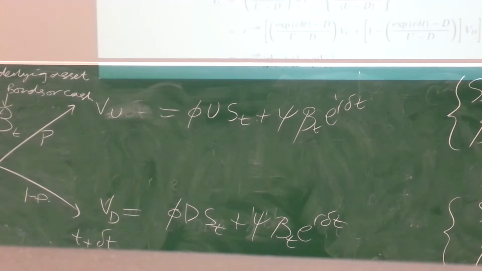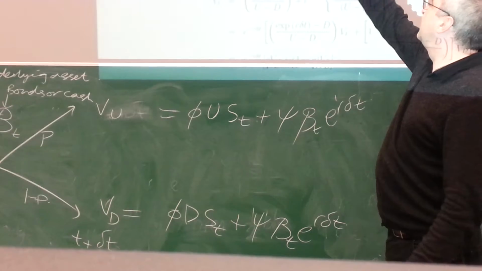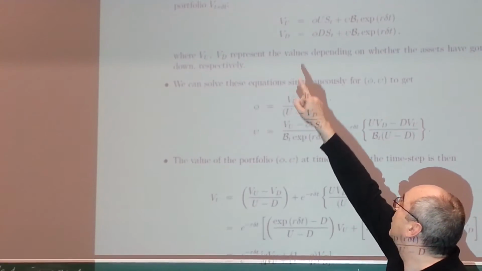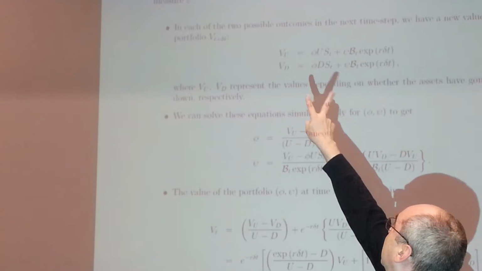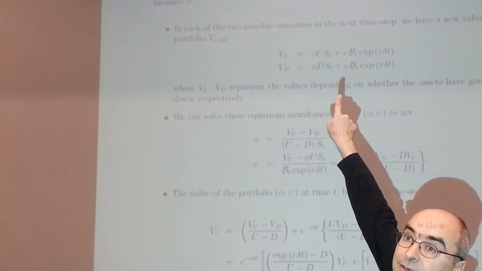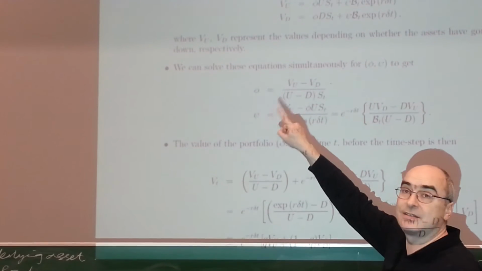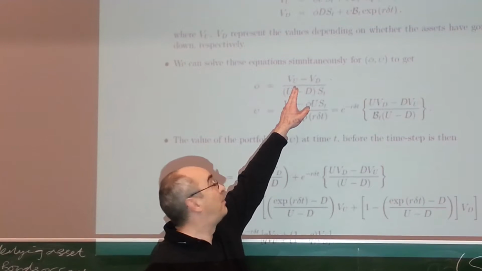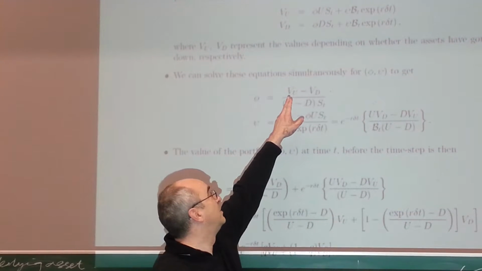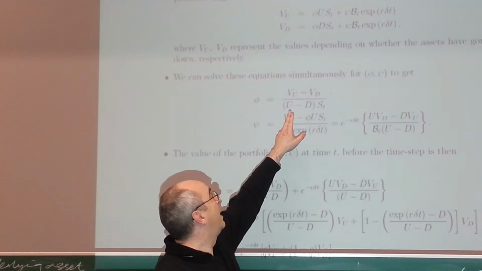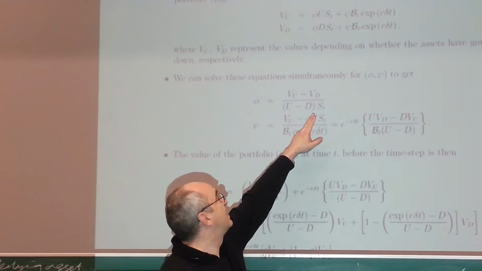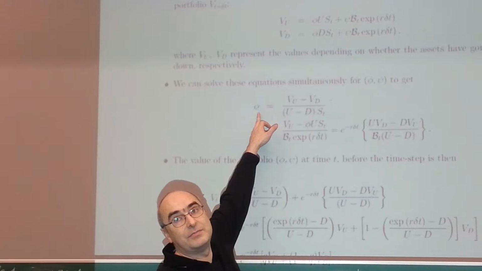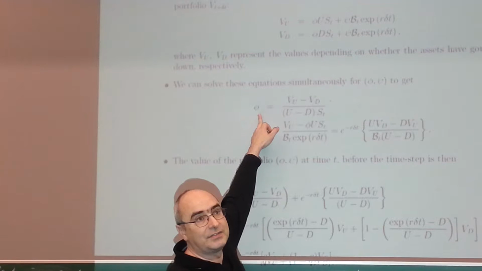So that's the crazy thing. We treat VU, VD, UST and DST as things that are known, as well as R. And so we have two equations here for two unknowns, which are phi and psi. If I solve them for phi and psi, this tells me that if I want the future values of my replicated portfolio to be VU or VD, and I know that the share price is going to jump to UST or DST, then I'm going to have to buy phi units of those shares at time t to have a chance of getting them.